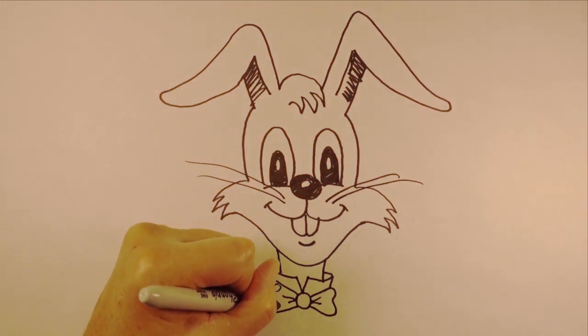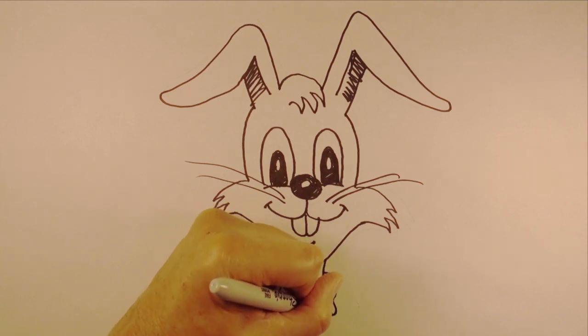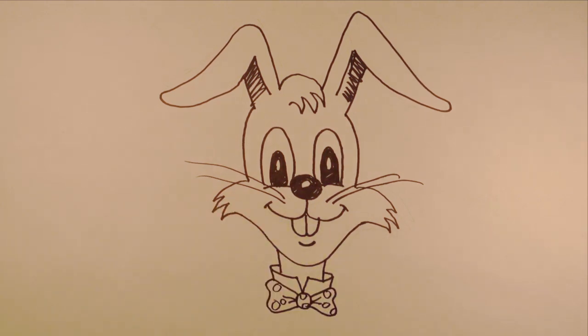And then we can add some polka dots to his tie just to make it a little snazzier. And there we go, your rabbit with a bow tie.